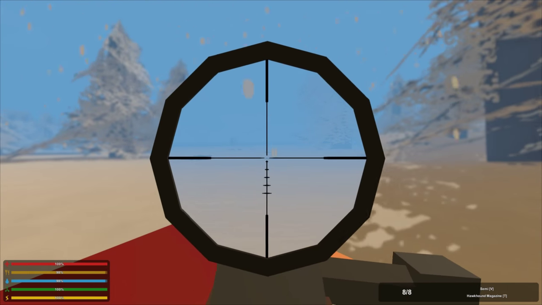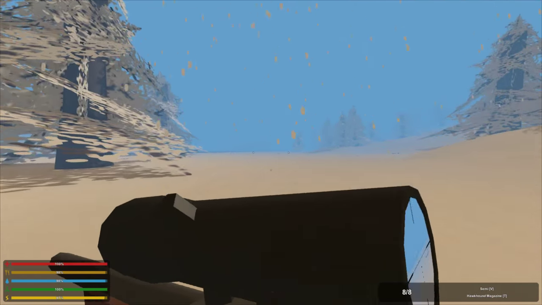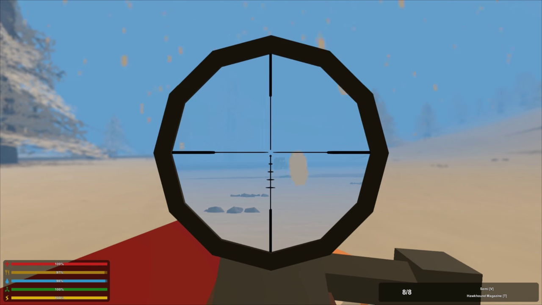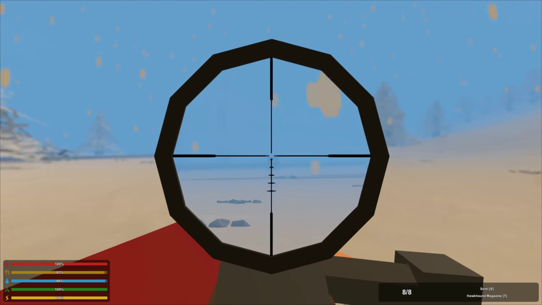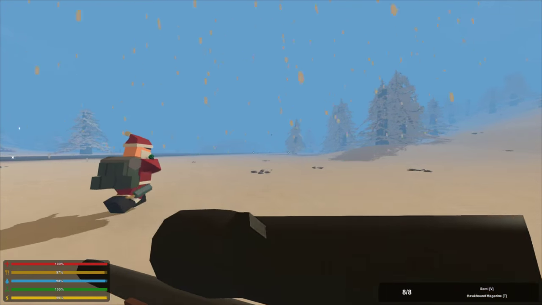Wait, what's that over there? Don't get too hyped right now. I might see something here. What is it? That's a snowmobile. Is it? It has eyes. It's the lights on the snowmobile.